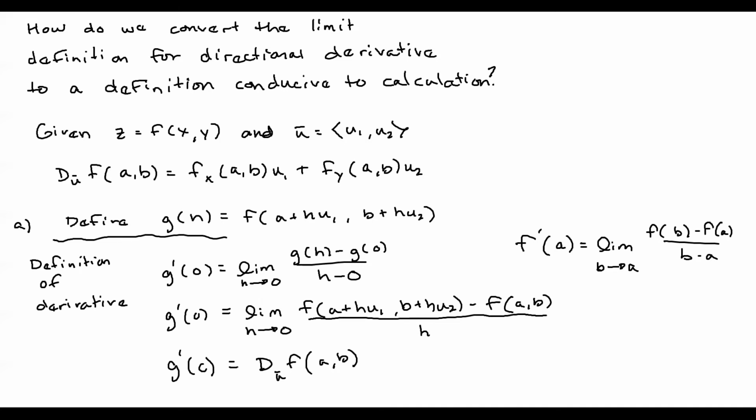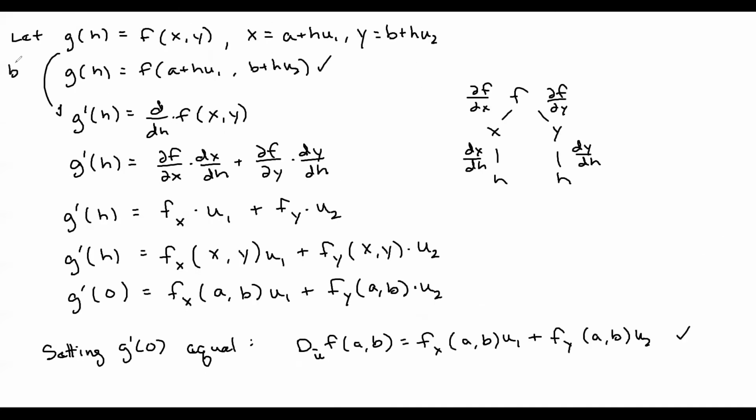And then the goal of part B is to go through and take that same something and link that to the result that we want. And once you've got one side linked to the limit definition and the other side linked to the result that you want, then that basically makes it so that you've linked the limit definition to the result you want. And then that's what we did, and that's the end. So that's the proof.